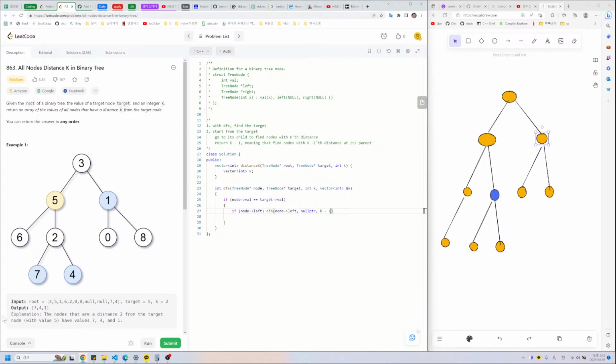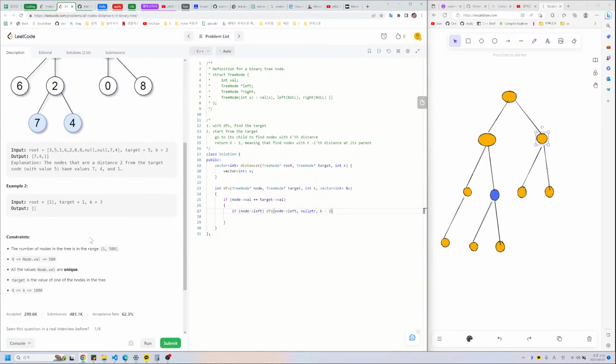Is k can be 0? Jason, yeah, k can be 0. So if k is 0, then what it can do is they can add pushback node.